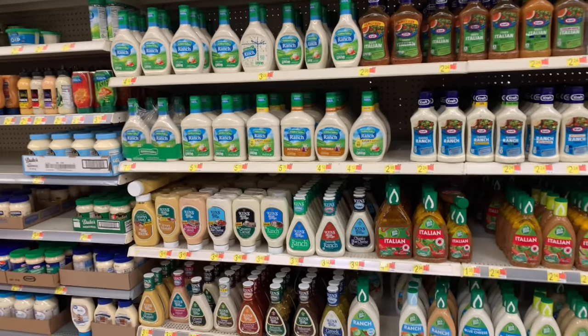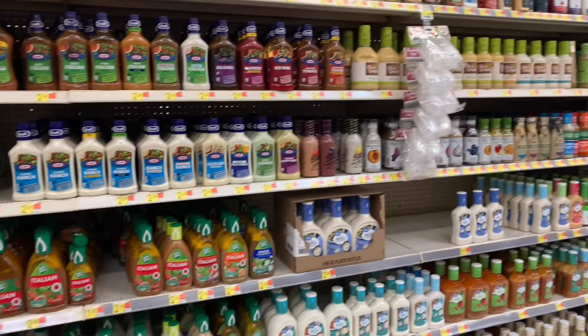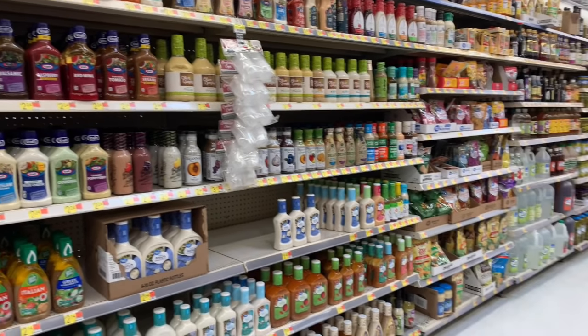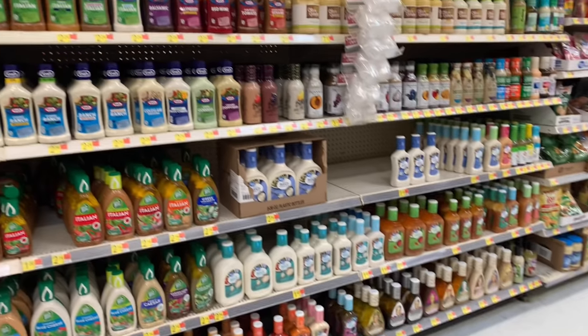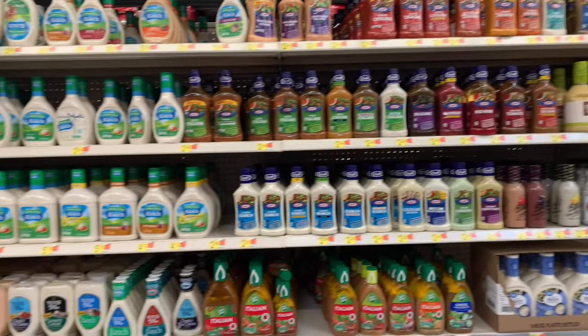Well, just a lot of dressings here at Walmart — just a lot to choose from. But we only came up with one or two that were okay. A lot of them were deceiving on the label, yet we've been buying them for years. So I just want to encourage you to be cautious, be careful. Thanks for letting me share with you these salad dressings. I know it can be kind of daunting because it's like everything has ingredients in it that aren't good for us. But remember — I want to keep you in the grocery section of the grocery store and not in the pharmacy section of the store. That is so important — not only for your health today, but your health for the future.